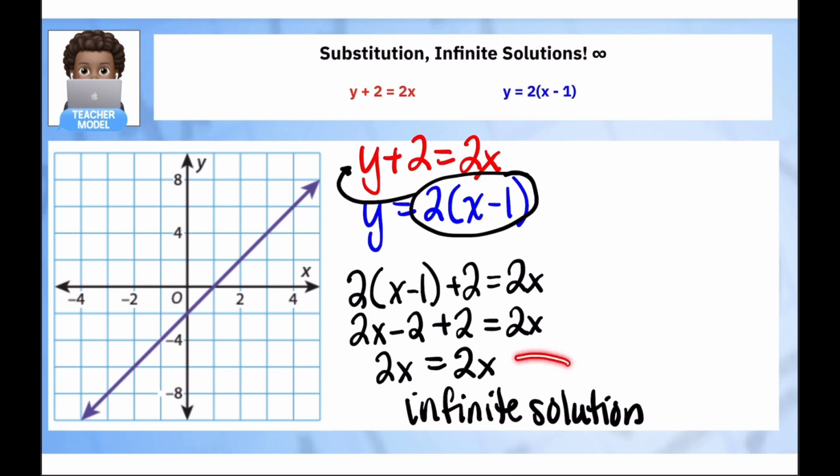So when we see this kind of like a reflection where one side is exactly equal, that means, again, no matter what I put in for x, I will always get the same answer. So when x equals 1, I get the same answer. When x equals 2, it's the same answer. So again, this means infinite solutions. Hit pause and jot this down. And now you know how to recognize your substitution if you have 0, 1, or infinite solutions to your system of equations.